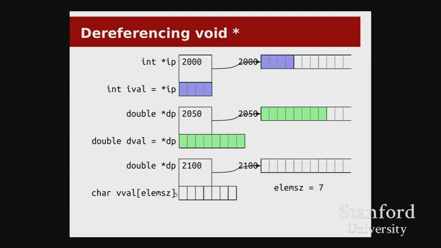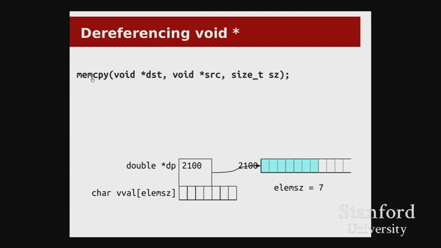All right. So that solves the first question. I can allocate the space to hold the temporary value by using an array of characters. But now I have to answer the other question, which is how do I dereference VP? Up here, we had the solid black line so that the compiler knew where to stop. Down here, we don't. So what do we do instead? Well, I know that I do actually want to copy these 7 bytes. But how do I tell that to the compiler? Like, star VP still isn't going to do it. So we're going to have to do it more manually.